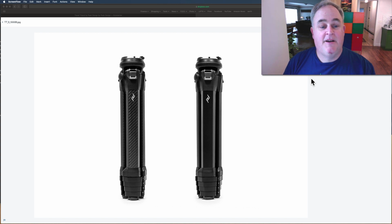So the carbon fiber tripod is going to be a little bit lighter. The aluminum tripod is going to be a little bit more sturdy, I'm going to guess, because aluminum doesn't bend and flex as much as carbon fiber. So the question is, do you want to sacrifice a little bit of weight savings for a little bit of stability? And the answer that I would say comes down to price.